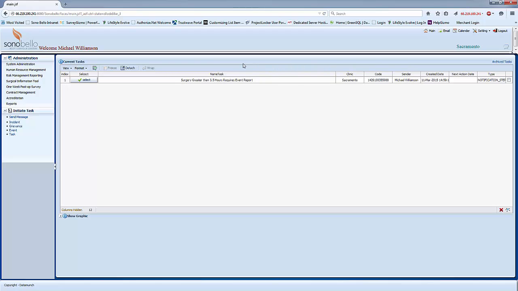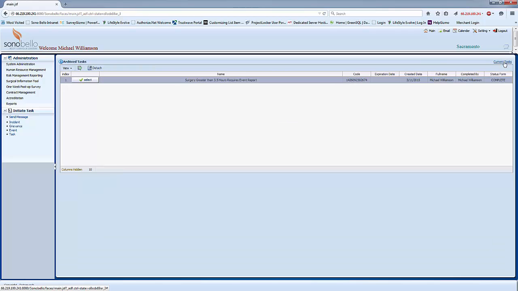Again, when you first log into your home page, these are your current tasks. But once a task has been completed, it will move over to your Archive Tasks window, which can be accessed by clicking on the Archive Tasks hyperlink located in the upper right corner. By clicking on that, you can see all of your tasks that have been archived and are complete. And again, for posterity purposes, you can come back, select it, view what that particular task was, the information on it, and so forth. I'm going to navigate back to my current tasks window at this point.